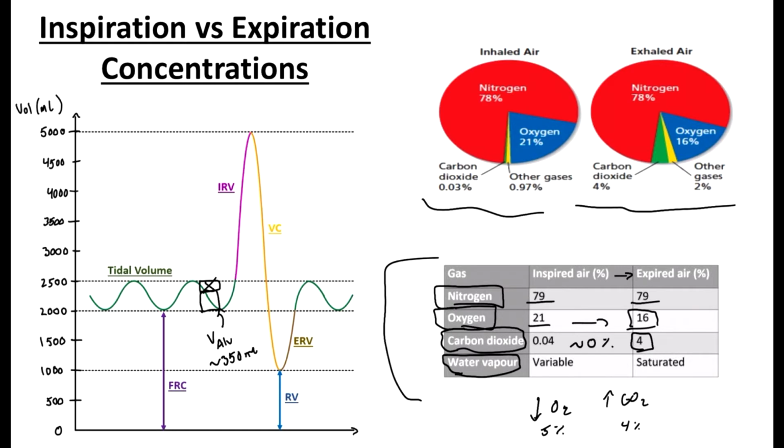So key things you just want to know are that the air that we breathe in is assumed to be dry. It might not be. For example, if you're living in Houston and it is a nice, hot, humid day after a rainstorm, that would be an example of where it is probably pretty saturated with water in the air, but definitely by the time you breathe it out, it is very saturated. We have very quickly reached the equilibration. The partial pressure of water vapor has risen to about 47 millimeters of mercury, i.e. just whatever it's supposed to be at the fully saturated level for the temperature of the body.